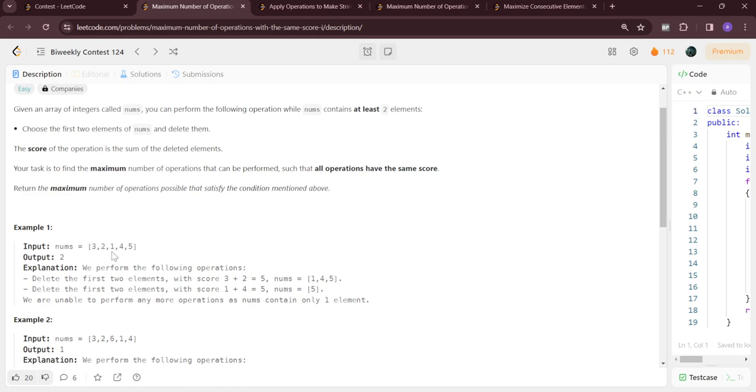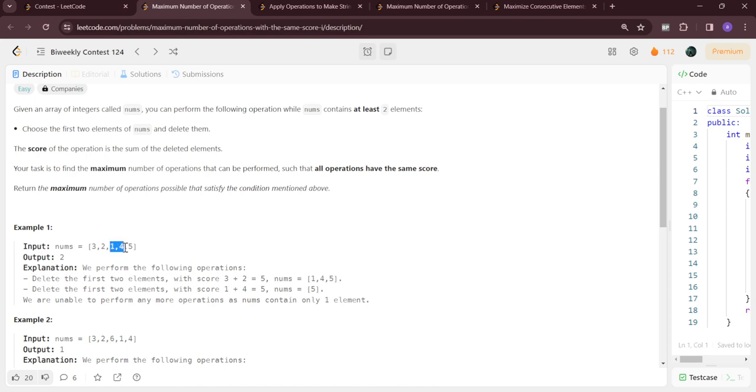And then we need to do this till it becomes empty, or it becomes one element, or the score is different from the previous. So 3 plus 2, which is 5. Okay, so we'll remove this 3 and 2, and then we'll add the operation count to 1.